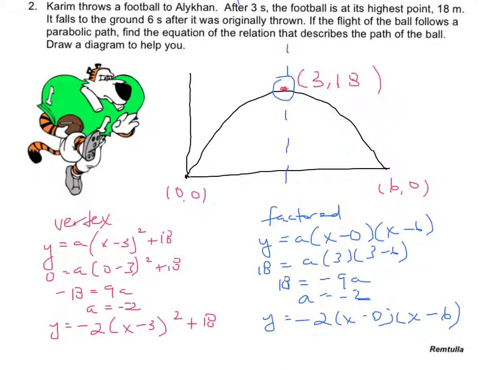So hopefully you've had a moment to try solving for vertex form and for factored form. On the left-hand side of the page, I have vertex form, and on the right side of the page, I have factored form. You'll notice very quickly that a in both cases is minus 2, as it should be. And you'll notice that in vertex form, I have the vertex substituted in, and in factored form, I have the zeros substituted in. So either of these is acceptable. When the question doesn't tell you specifically which type to use, you're allowed to use the most appropriate. In this case, either is acceptable.